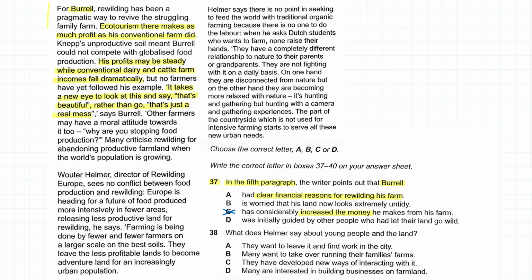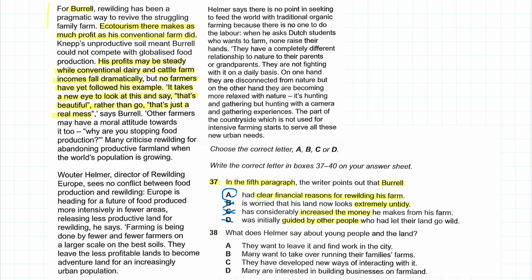It takes a new eye to look at this and say, that's beautiful, rather than go, that's just a real mess. So it may look extremely untidy, but Burrow is not worried about it. He's just talking about other people, so that's incorrect. What about D? He was guided by other people. Well, actually, we can only find that no farmers have yet followed his example. So no, he wasn't guided by other people. So yes, indeed, A is correct.